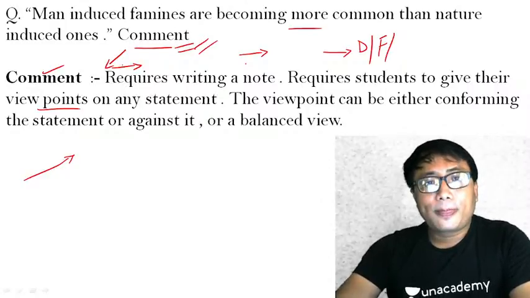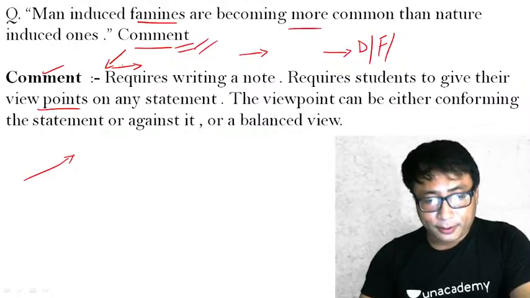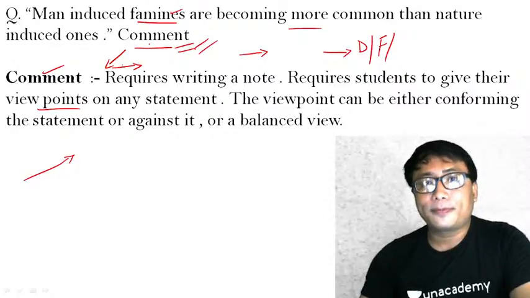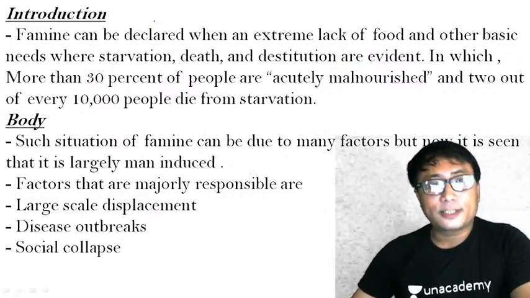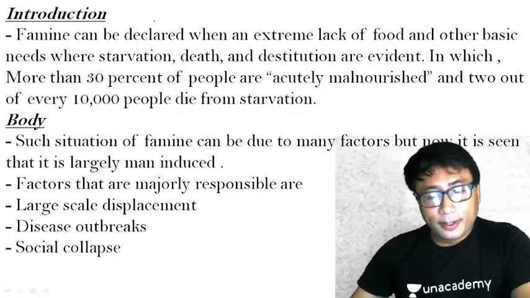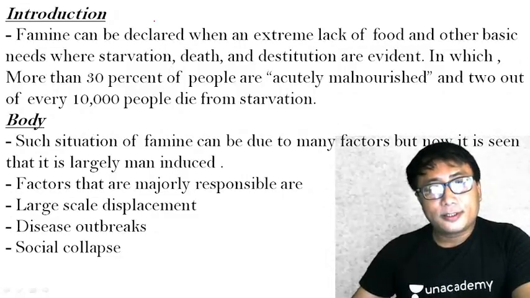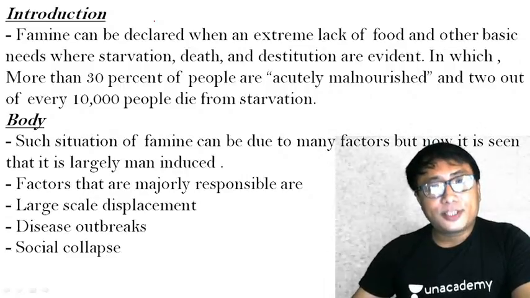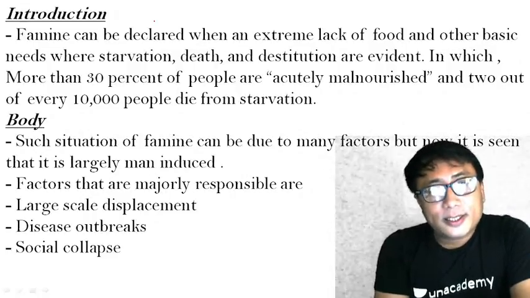Clear? Chalo. Now, in this particular question, famine is one important point in the question itself. Why? Because it is asking you about the famine. Therefore, it is good to start an introduction with the explanation of what is famine. Clear? Now, the introduction can flow like this. Famine, you see here, there is a specific definition about this famine. Okay? Now, you can start the introduction like this.